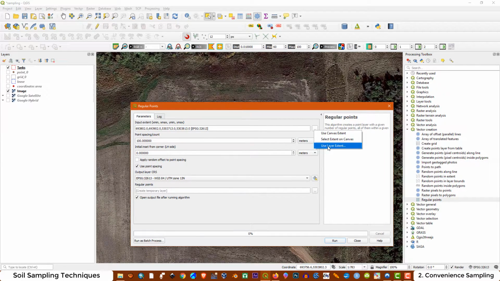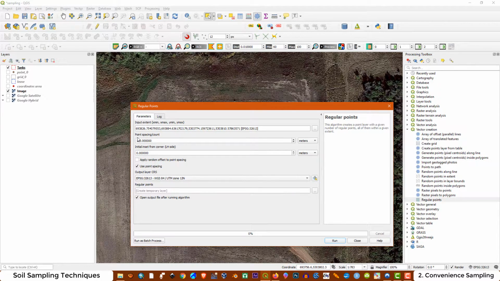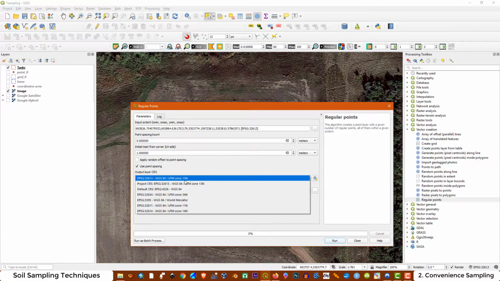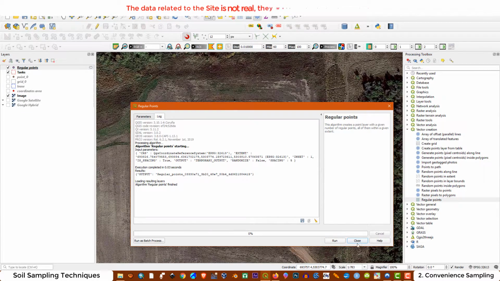Sorry, it's going to be the tanks area. Okay, in this case the point spacing is going to be 5 meters, and I'm going to justify now, and the initial inset is going to be 1 meter. For the reference coordinate system, this one is good, and we are going to save this one as a temporary layer. Then run and close.